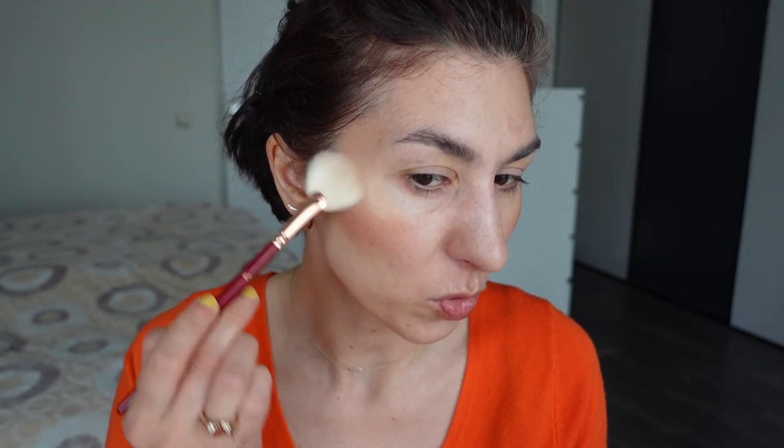Next I'm going to take a little fan brush and go into the highlighter and give it a nice blend. This actually in terms of tones reminds me a lot of Golden Nectar but with more visible glitter particles. Golden Nectar is very smooth on the skin whereas this one you can definitely tell there are small glitter particles to it. Small glitter particles in a highlighter don't really bother me, so I think this is a pretty nice formula. It's just like Golden Nectar on the cusp of being too dark for me, but I can pull it off.